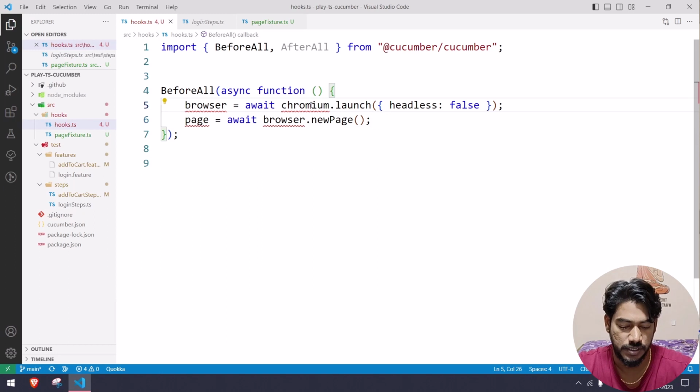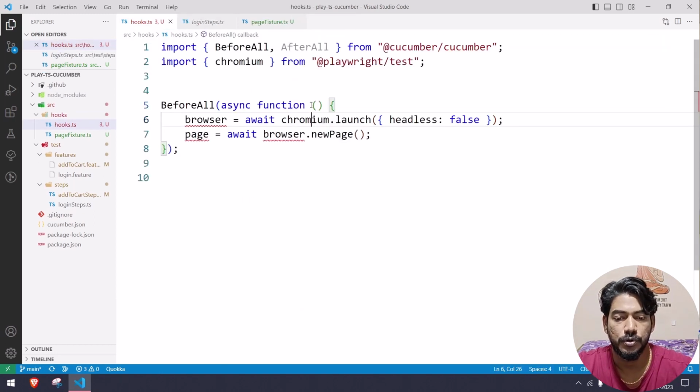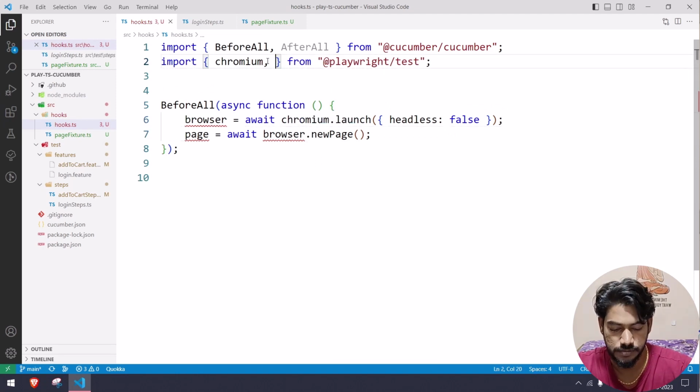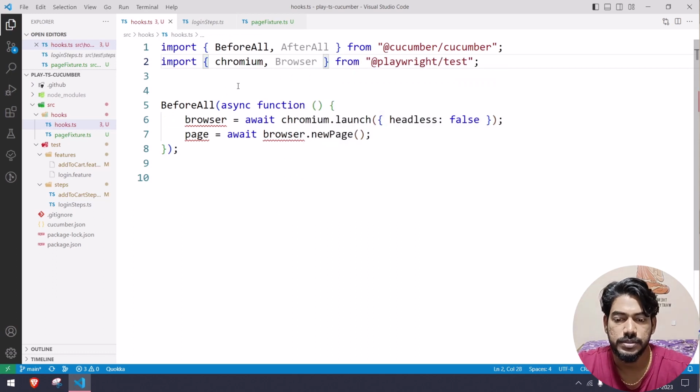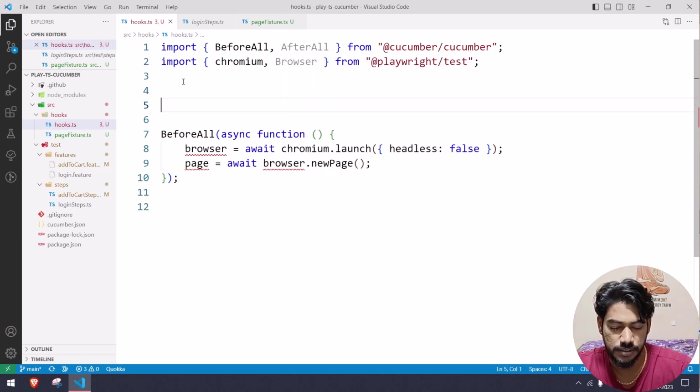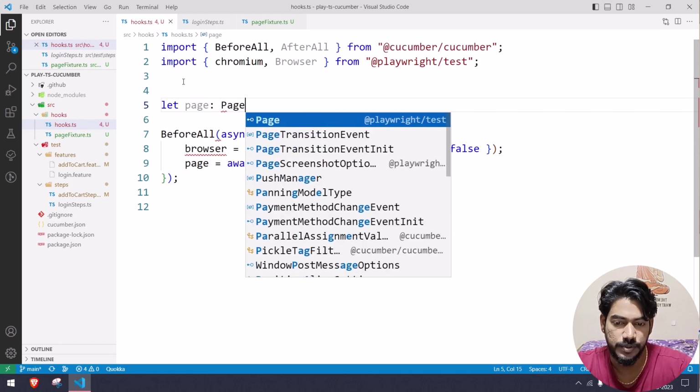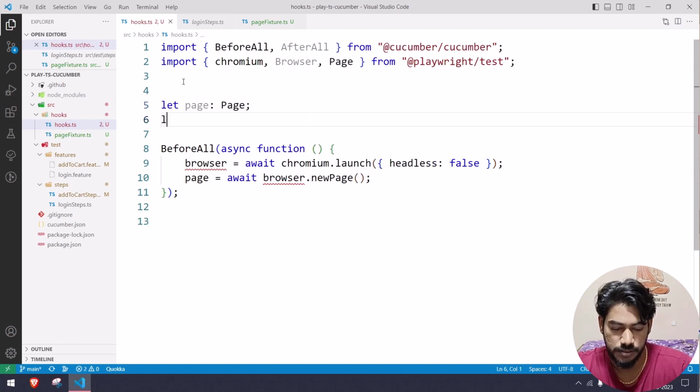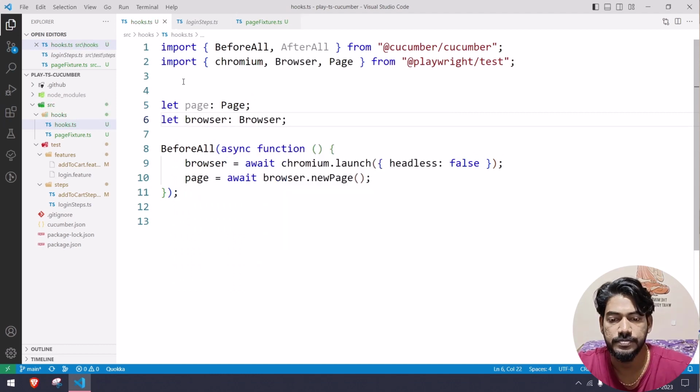Of course I have to import the chromium and import the browser as well. So let's make it browser, and here I'm going to say let page be of type page, and let browser be of type browser. So that's it, we got this one.